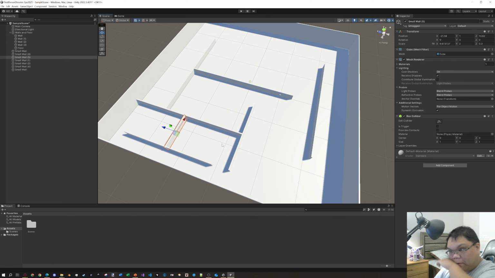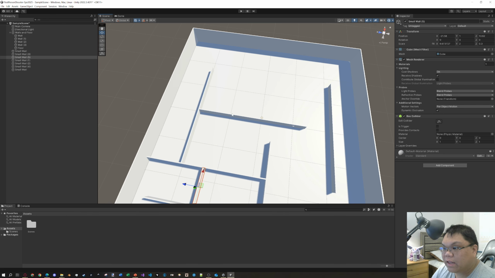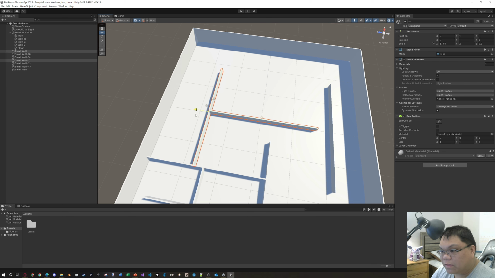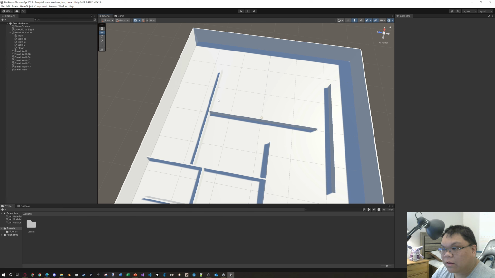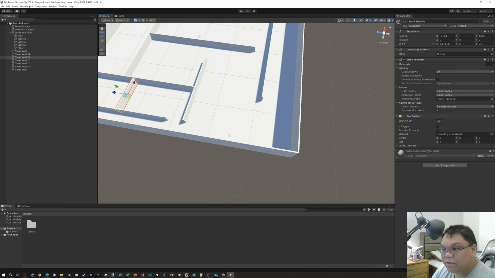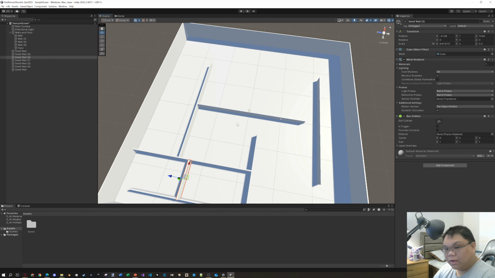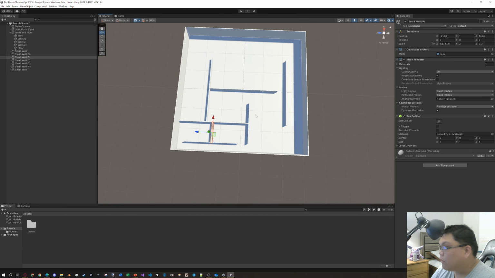There we go. Well, you get the idea. We are partitioning this space into smaller and smaller rooms to give our game world a bit more flavor. So I'm going to pause it here, and I'm going to partition this world into a maze-like area, and then we'll come back and look at the next step.